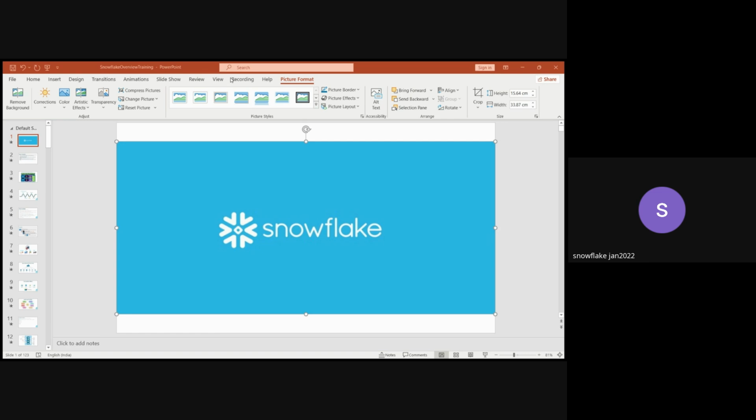We will create a reader account for the customer to whom we want to share, or if the customer is also a Snowflake user, then we can share the data directly. There we are sharing the data within a second. No need to send any file or email. Your data is in Snowflake, and the customer will log into our system and read the data because we have provided the privilege. In Azure and Redshift, there is no option of data sharing.